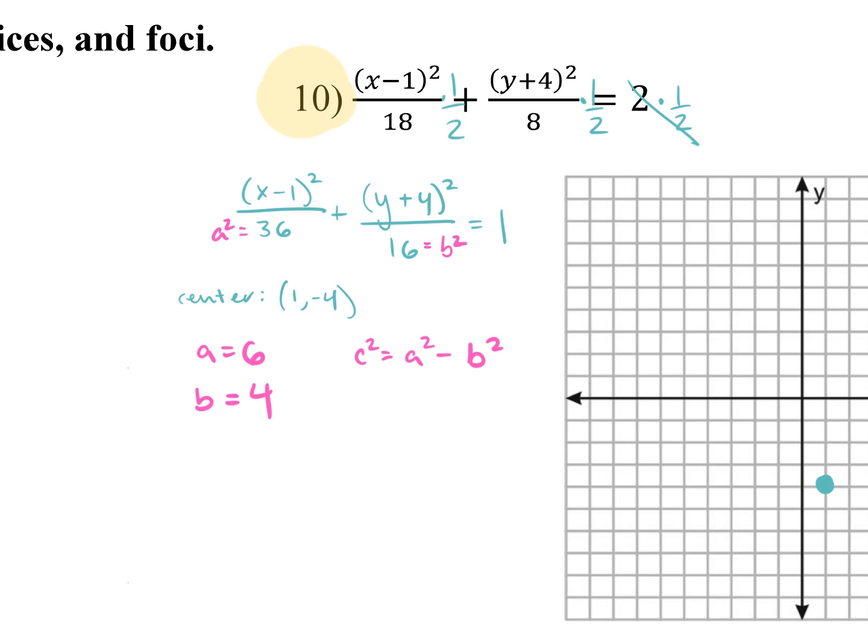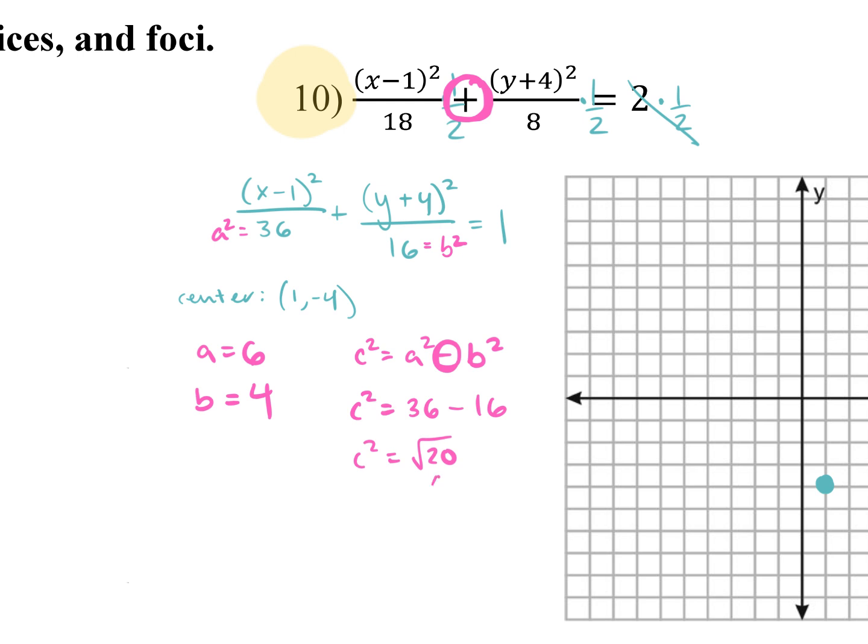When it's an ellipse, it's A squared minus. So if the equation has a plus in it, the equation for C is going to have a minus. If our formula or our equation of a hyperbola has a minus in it, then to find C squared, it'll have a plus. So it's always the opposite of the original equation. So here, C squared equals 36 minus 16. So C squared equals 20.